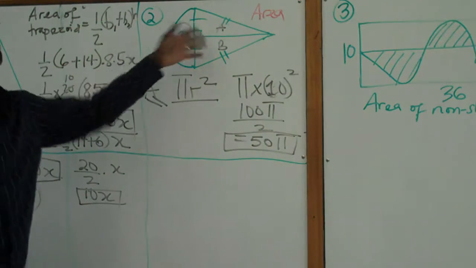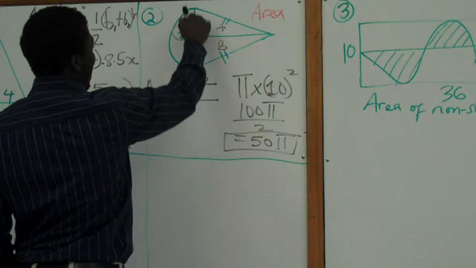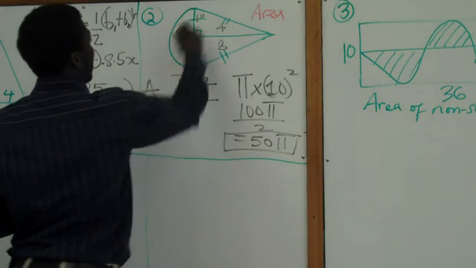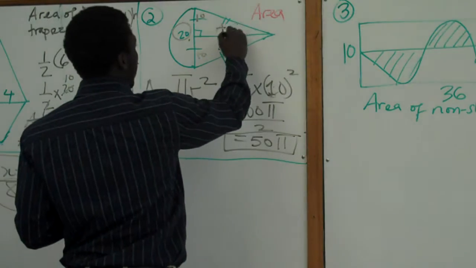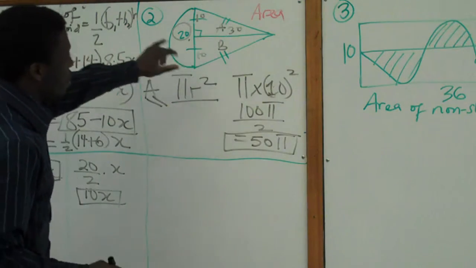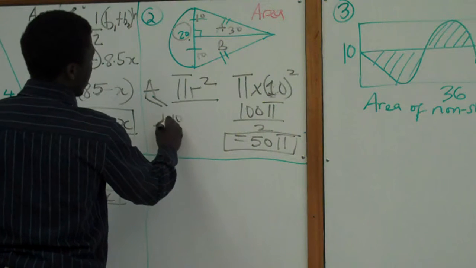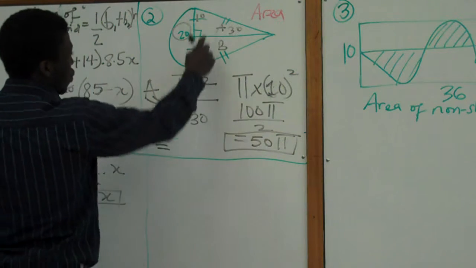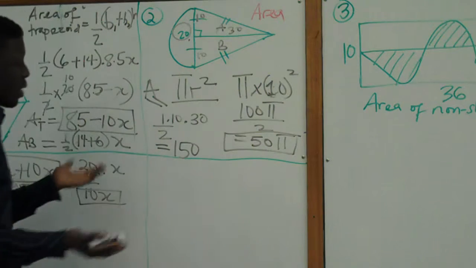Now we go ahead and find the area of the triangles. Half base times height. We have the base. This is 10, and that is 10. And then we now look for the height to solve the problem. In the book, it gives us 30 for the height. And so all we need to do is use half base, which is 10, times height, which is 30. And that gives us the area for the first triangle. And so that simply becomes 150 centimeters squared.